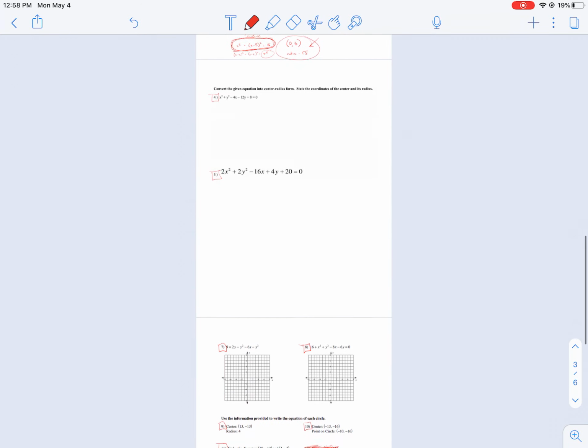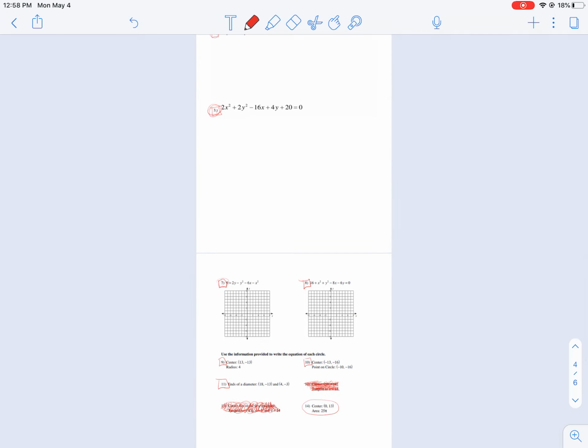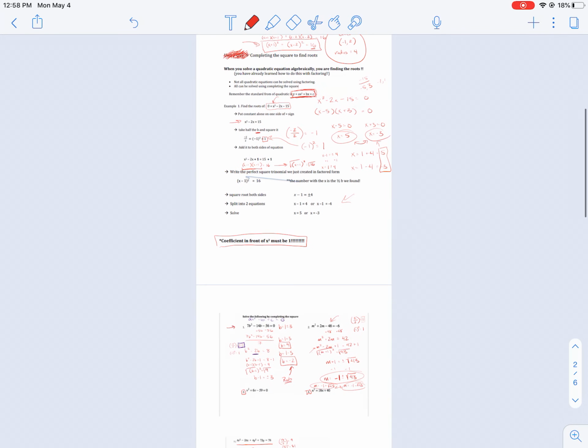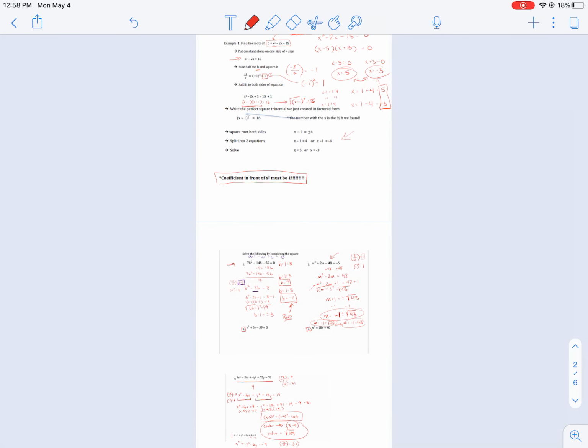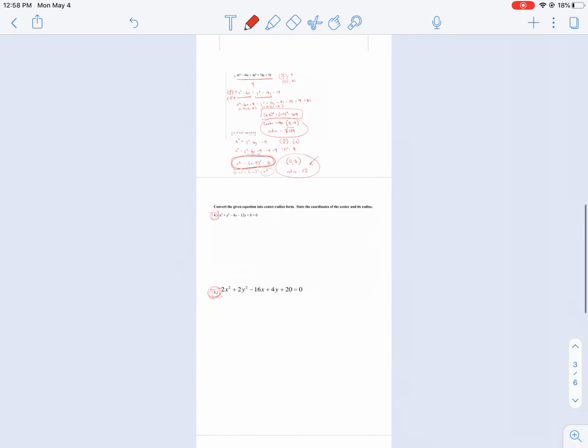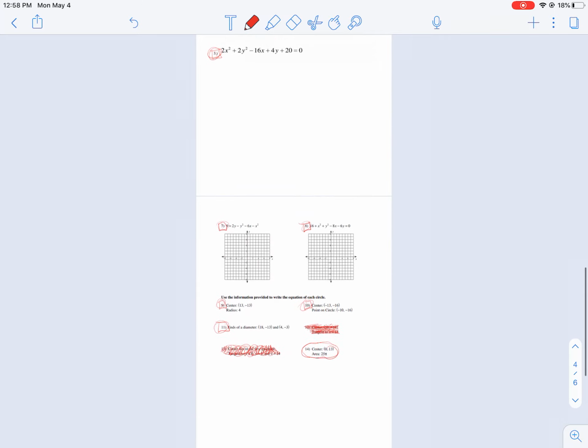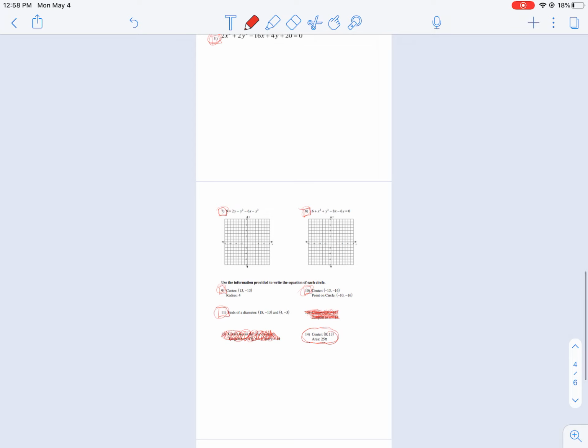So you got this one here, all these problems to try for homework. If you're already comfortable with completing the square, you don't have to do those ones at the top. Okay, they're just more or less kind of some extra practice for you. If you want to try these ones, you can. But if you're comfortable with completing the square and you're ready to just dive into some more heavier problems, then you can just jump right into 4 and 5. Okay, but if you haven't done it in a while, it would be good practice. And then skip those ones I've crossed out.